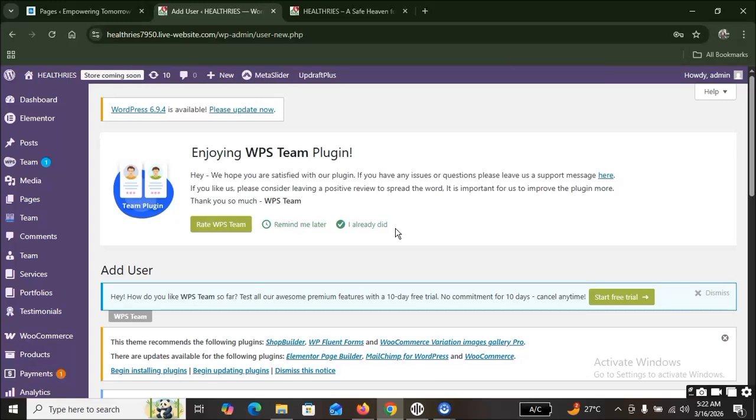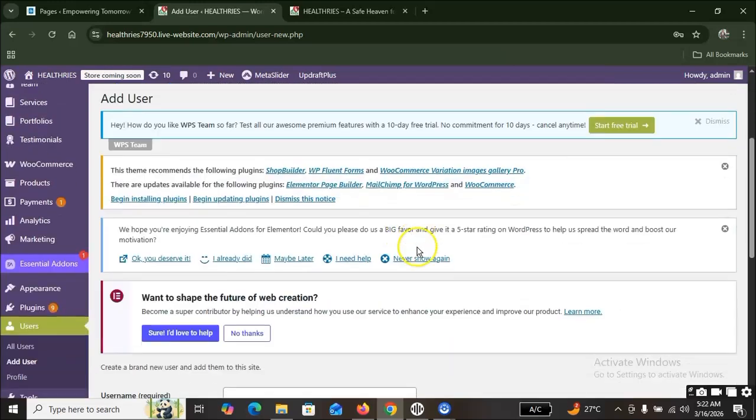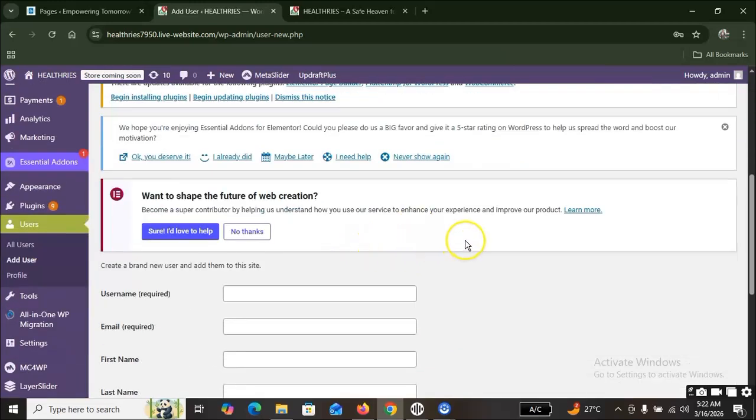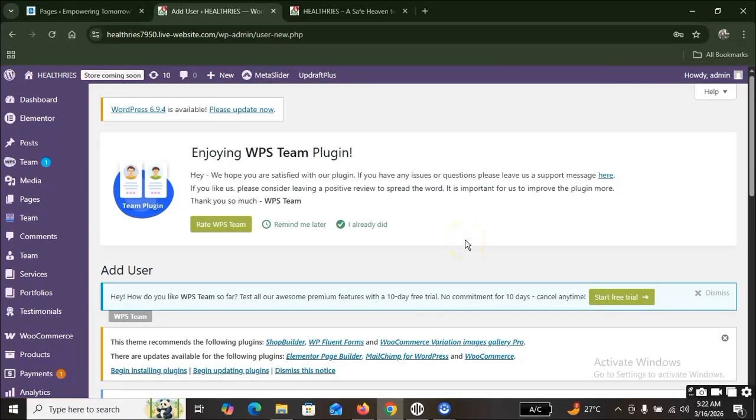In case you want to have multiple admins, you can also create another admin with a different login that is different from yours. You can do that from here. The only leverage you have over that admin is that your email is being used to create the website, and with your email you can always change the site password, of which the other admin doesn't have access to. Alright, so this is how you set up your user role.